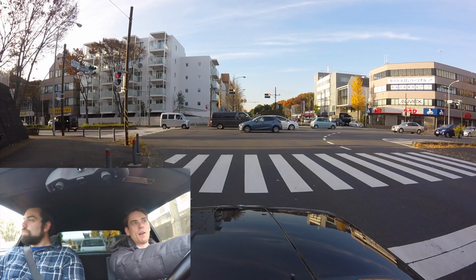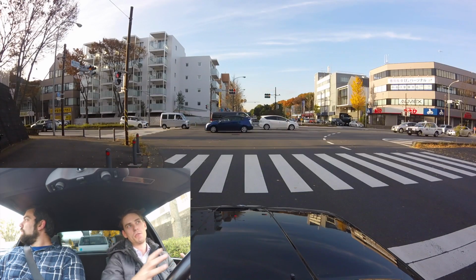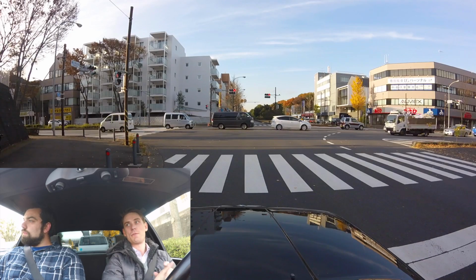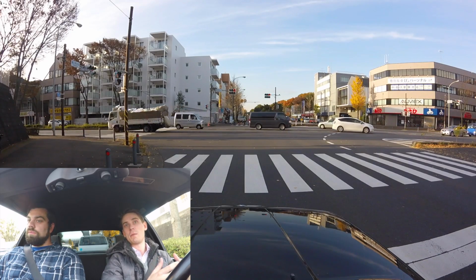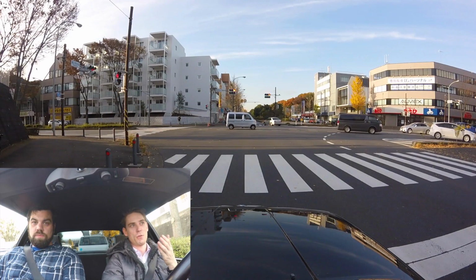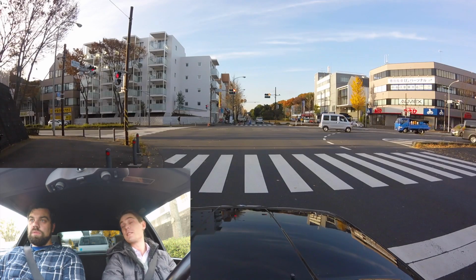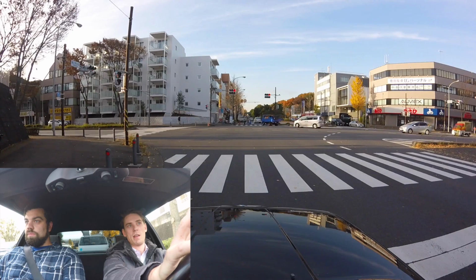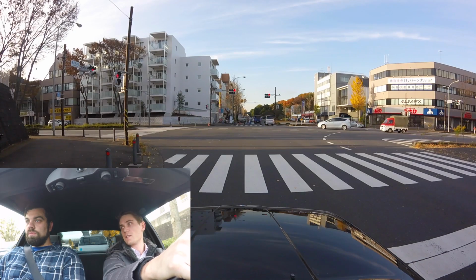Like this car, the more you drove it and the more you got used to exactly how it is, the more it would fit you kind of like a shoe. You would just feel so comfortable in it after a while. For example, if this were your first car, I bet it would kind of scar you for life in a sense. You would always want a car similar to this, in the same way that I feel about Toyotas when I drive them, or Nissans, because they feel very much like Toyotas.